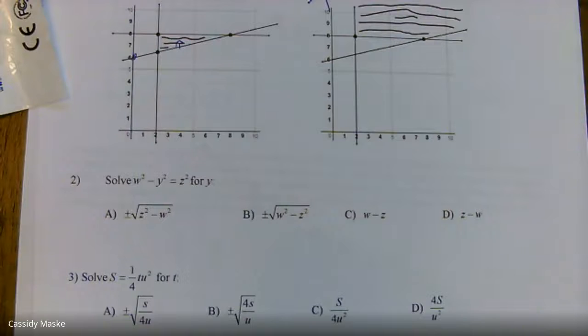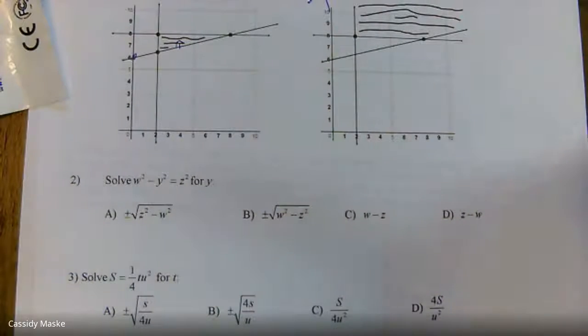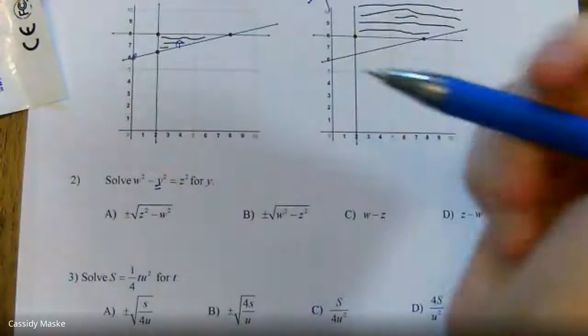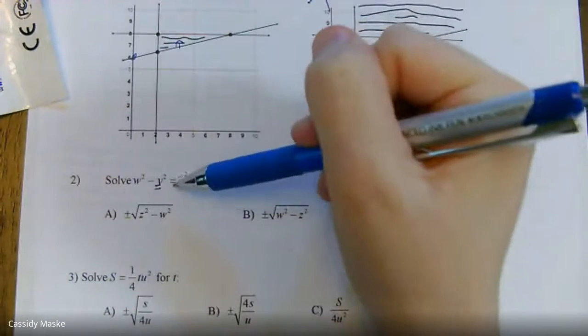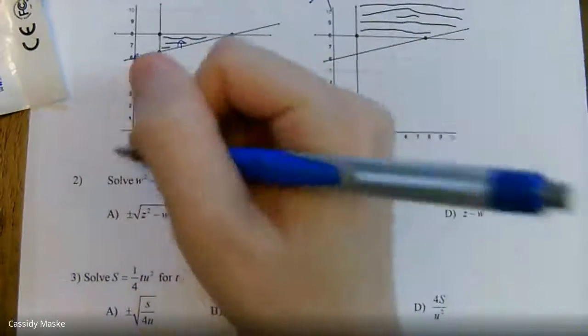So really what we're doing is we're doing the order of operations. I think Coach Klein said this in one of the videos he made. You're doing PEMDAS backwards, right, when you're solving. So you always want to move the subtraction and addition stuff over to the other side first, and then you'll multiply or divide something to the other side. So let's look. We're trying to get y by itself, so we need to move what's added or subtracted to it to the other side first. So we actually need to move this w squared to the other side first.